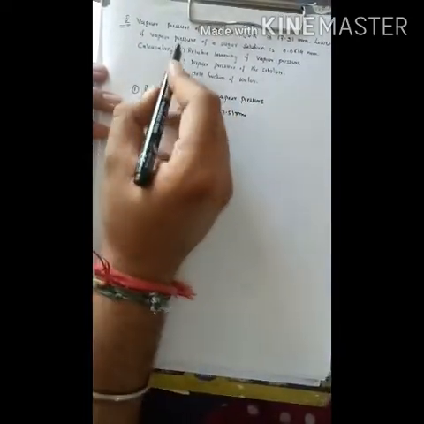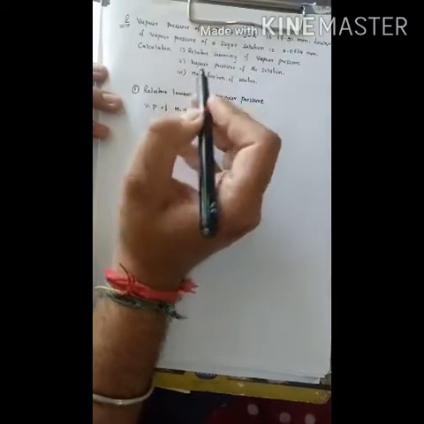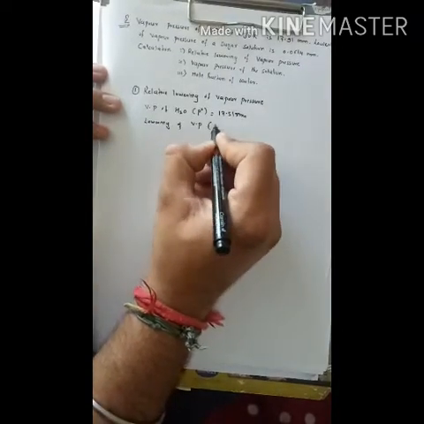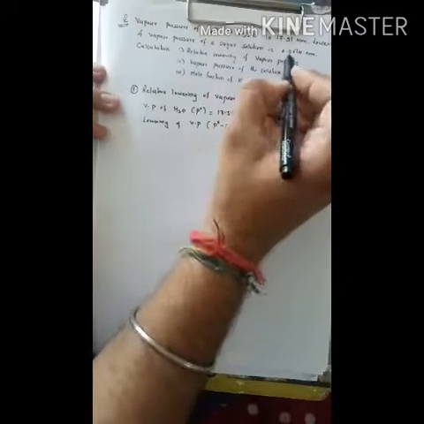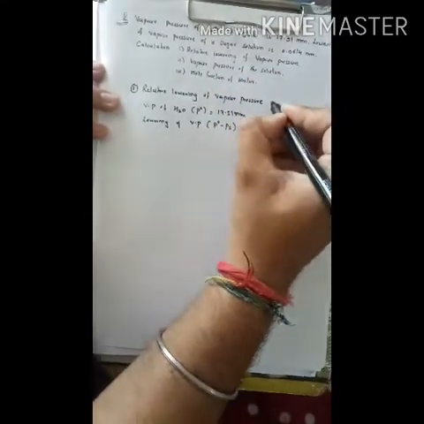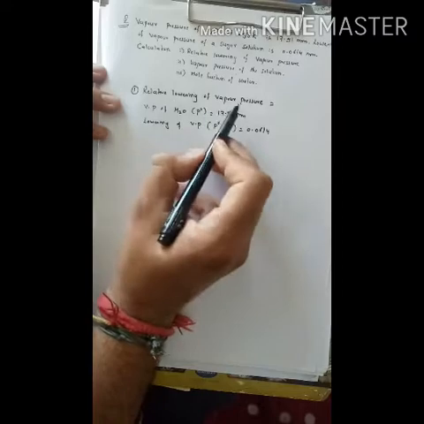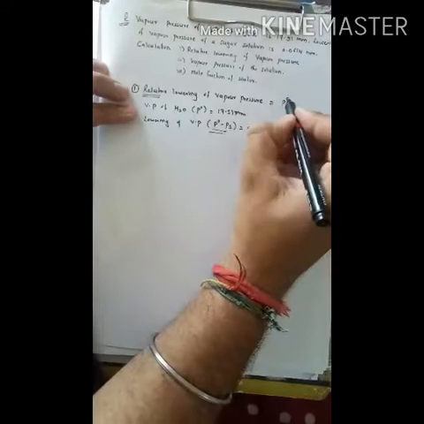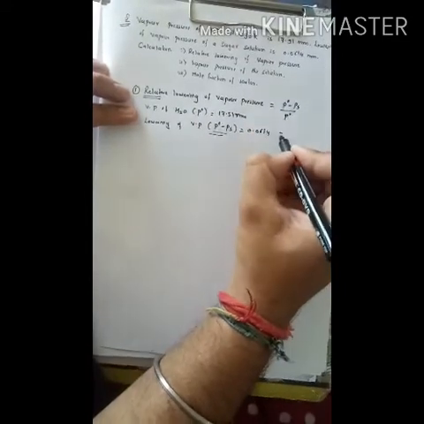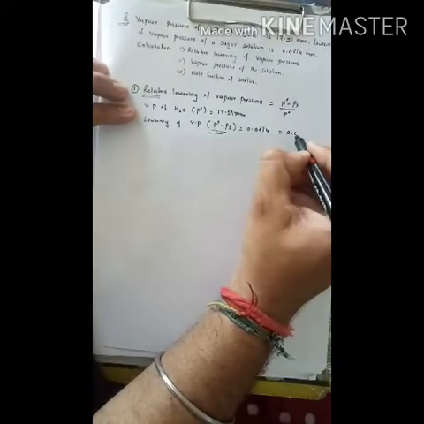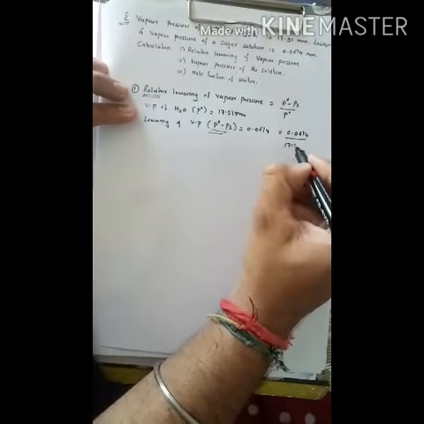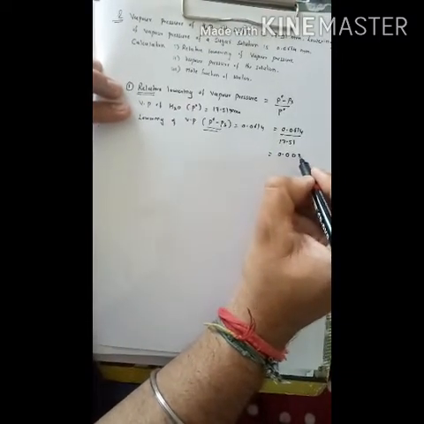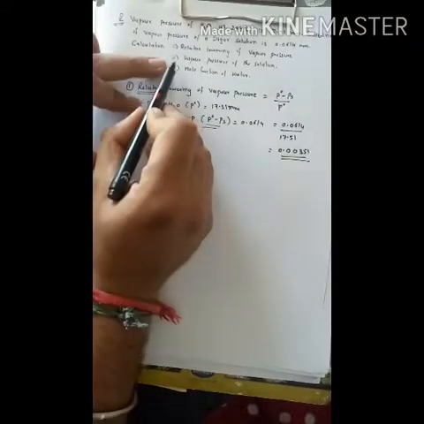Is that clear? Next we have the vapor pressure of the sugar solution. So lowering of vapor pressure, P naught minus Ps, is equal to 0.0614. According to the equation, relative lowering of vapor pressure: if it's the relative word, then you write the whole equation, P naught minus Ps upon P naught. Replace the values: P naught minus Ps equals 0.0614 upon 17.51. You get the final answer as 0.00351.